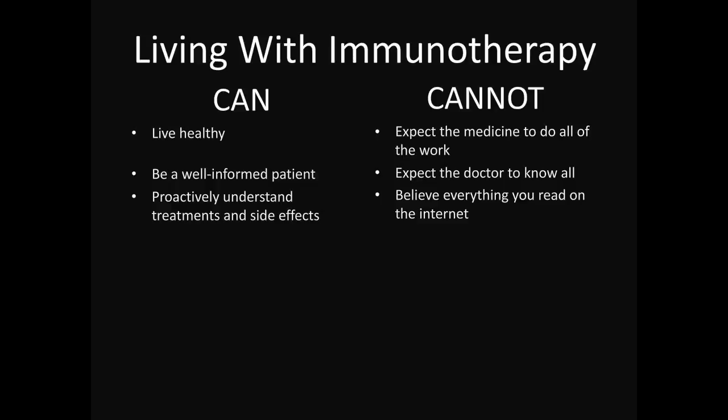We've talked about research, and it's difficult to say believe this and believe that, especially since this is actually on the internet right now. So you can believe us, but there are a lot of things out there, and if you start relying on Dr. Google, it's going to drive you crazy and certainly make you a confused patient. So being proactive in understanding the treatment and communicating with your medical team is vitally important.